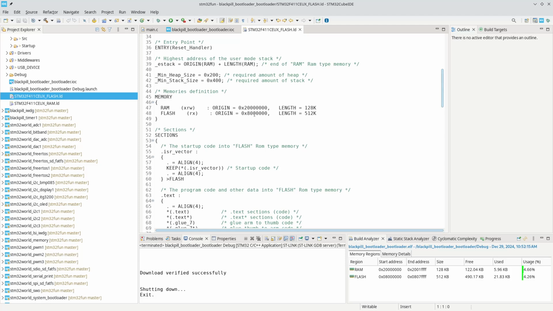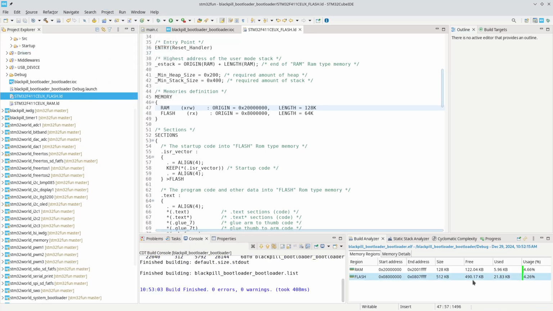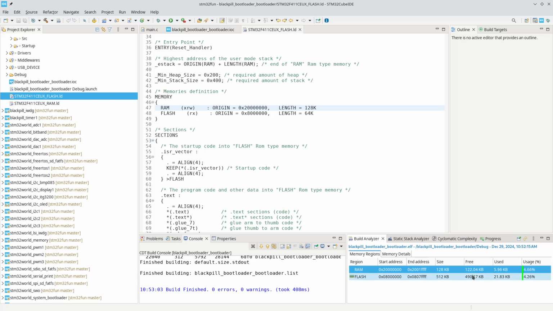The origin is that, but if we set the size rather than 512, we set that to 64K, and we try to build the project again. You should see down here that the free will drop. Why did it actually become bigger? A bit of a mystery.